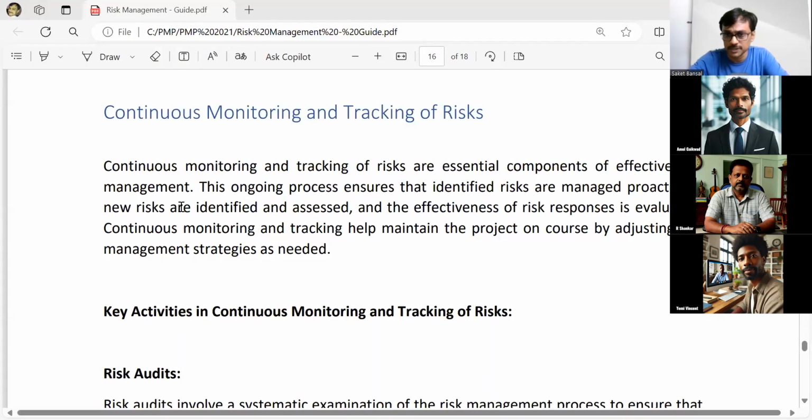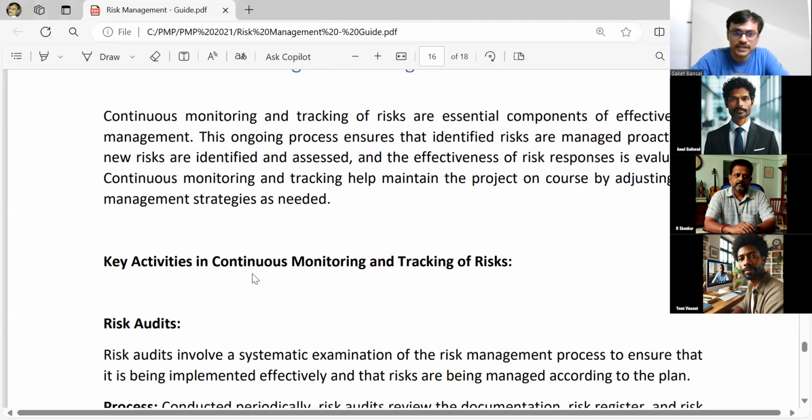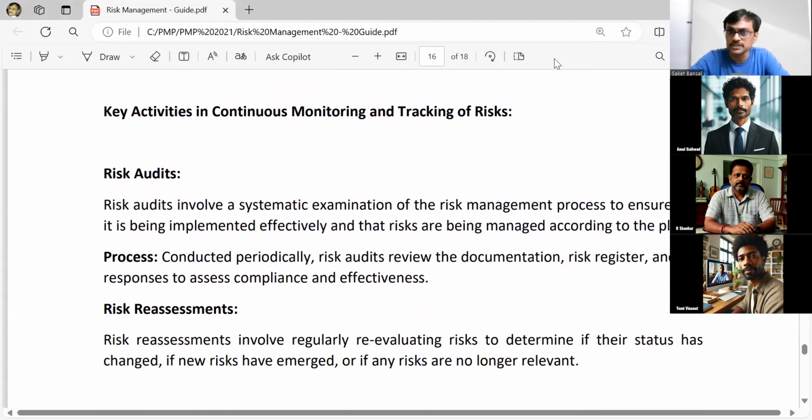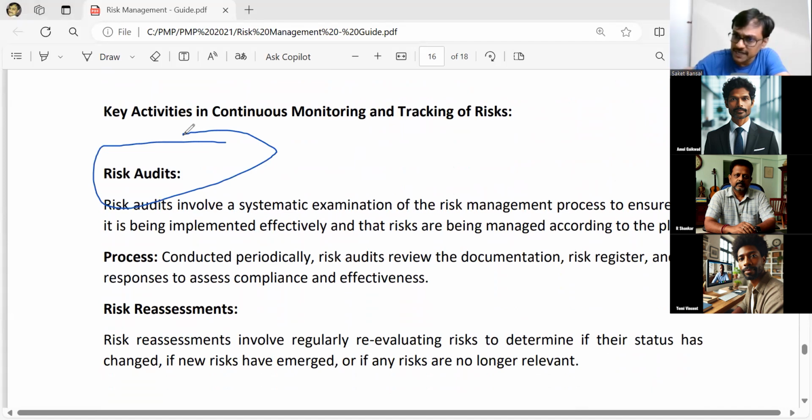Now, which risk depends upon your risk management plan. Usually they will say top 3 risks, top 4 risks, and their status has to be presented in the meetings. Now, other than those meetings, we can have a special word, and that word is called risk audit. Yeah. So as we learned in the agile world, we do retrospective. In the non-agile world, we do our lessons learned meeting.